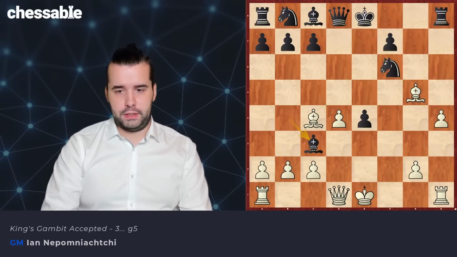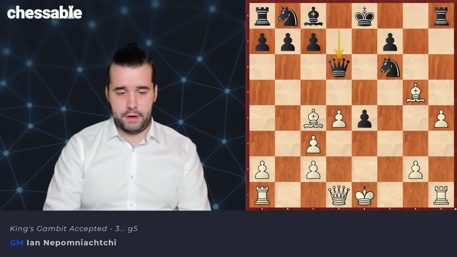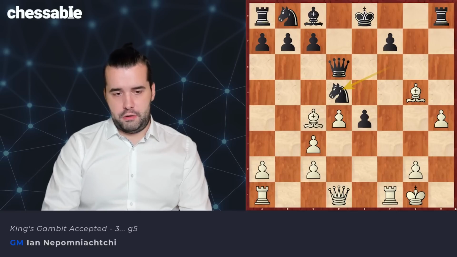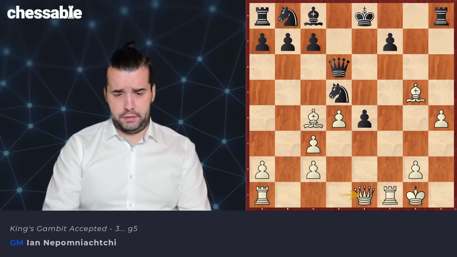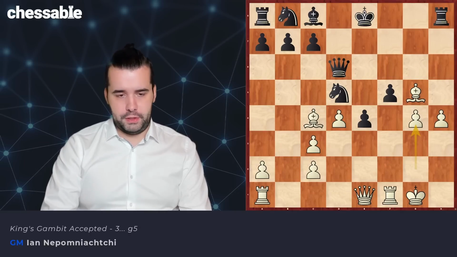So for example, bishop takes c3, takes, and queen d6. It may go like this, just to prevent knight b5. So after castle, knight d5. But here, okay, white plays queen e1, and it's really hard for black to find the balance and stabilize. So maybe you can try f5, but after g4, this is just a completely wild position.